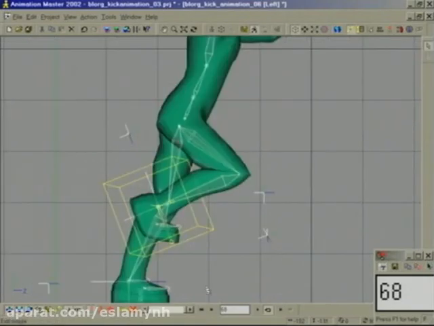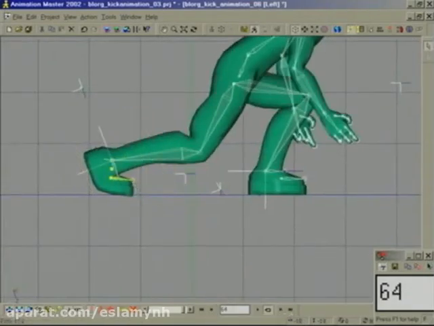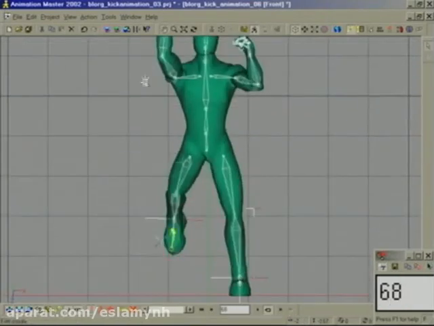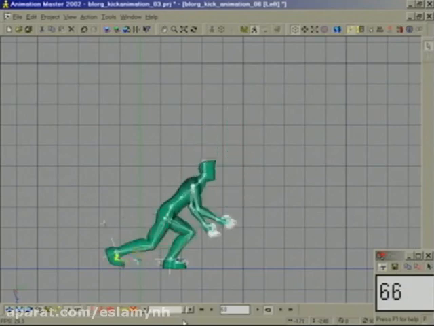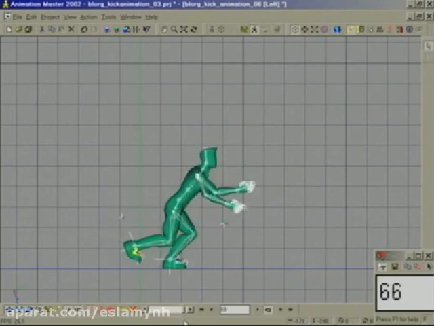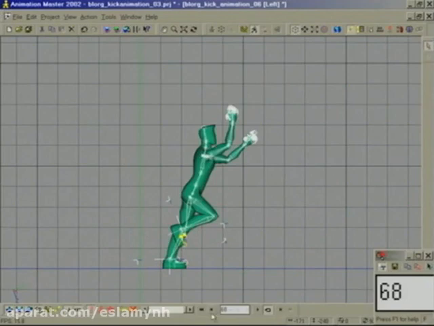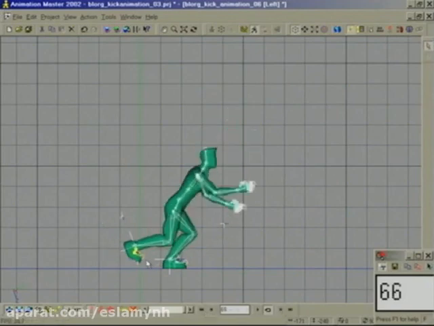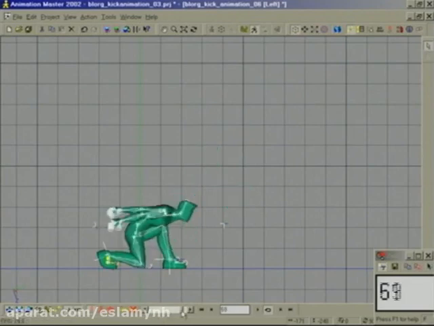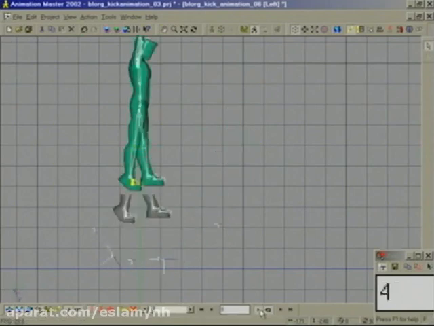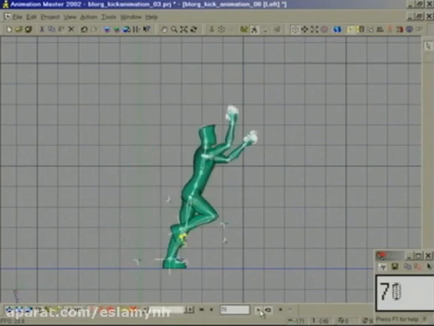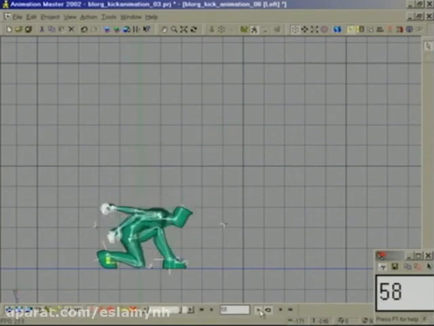Now we're going to fix the toe, go back to frame 64, and key the toe to make sure it won't change. Now at frame 68, straighten out the toe. Notice the toe animates slowly and doesn't really push off the ground. We need to add another keyframe between 64 and 68 to animate the toe pushing off the ground. So at frame 66, push off the ground with those toes. Real-time playback. So far, so good.